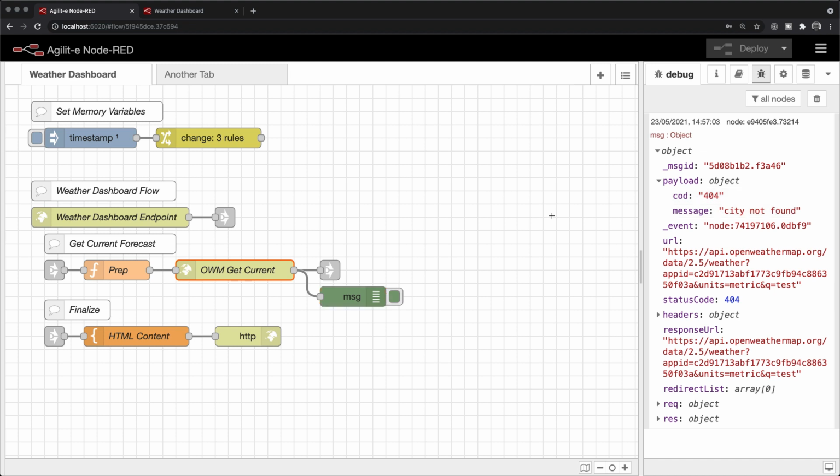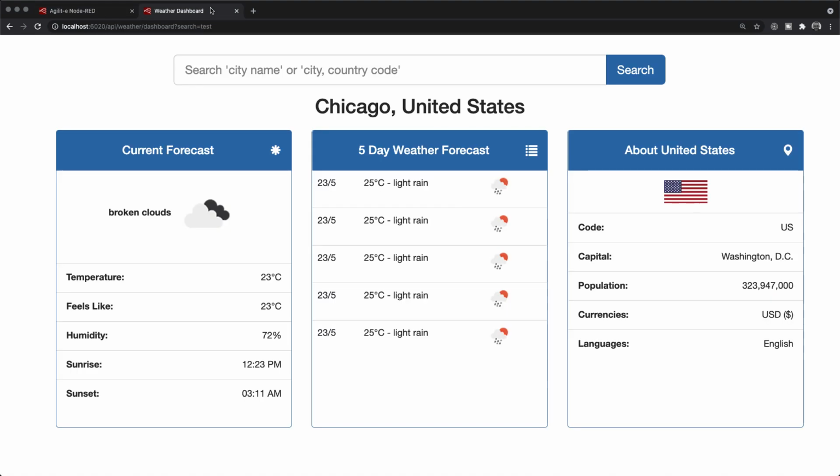So now what we need to do is understand that this could happen when people are searching and they might add spelling errors or typos or whatever, and we need a way to handle that and deliver the response to the user as well. So what I'd like to do over here in this exercise is I actually want to do two things.